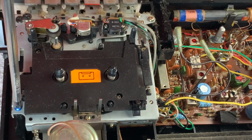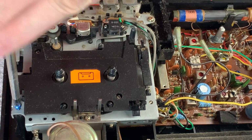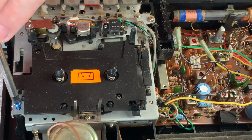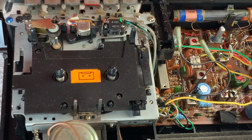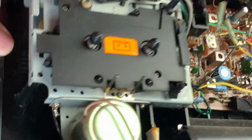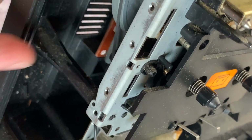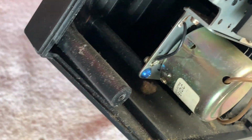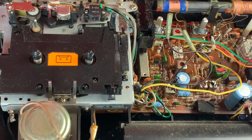let's have a look, without doing everything. And I can see the belt underneath there, which is quite nice. In fact, don't know if you'll see it just there, but there's the flywheel. So okay, well let's just have a quick look at this then.